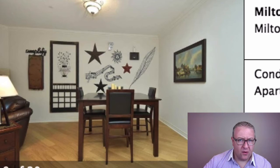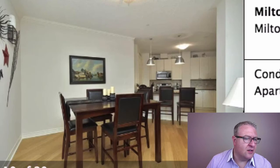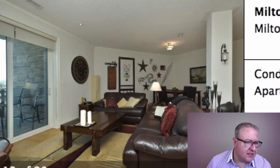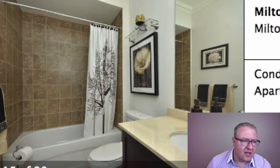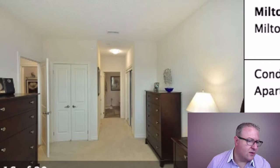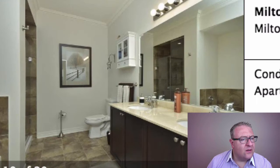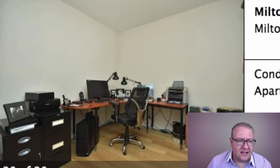Even the way the parking garage is constructed, I've spent a lot of time looking at what they do. But this unit, I believe, is the biggest unit that they offer in the building. 2-bedroom plus a den, although most people consider it a 3-bedroom. And we really haven't seen this size in a while.